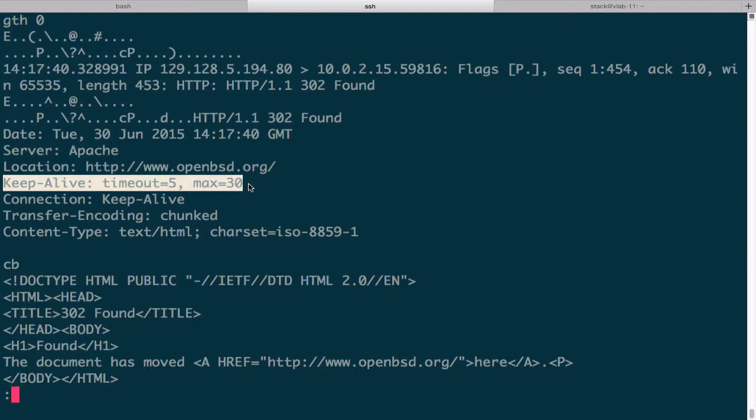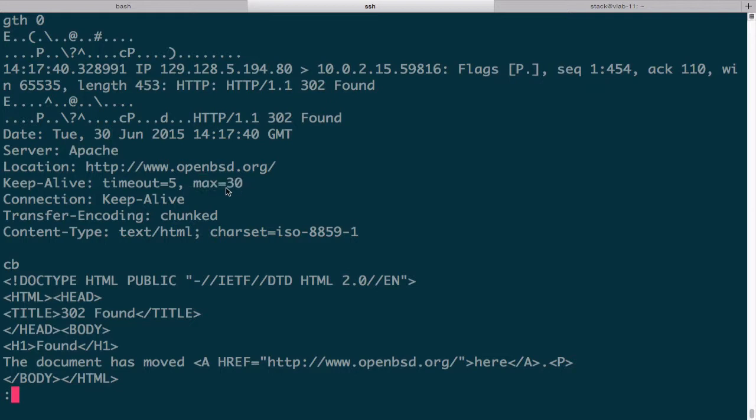Then it sets up a keep alive for the persistent communication, which allows us, instead of making multiple requests over different TCP sessions, to keep the same TCP session, and every single request will go over the same one. So we don't have to keep completing the three-way handshake and tearing down the connection for every new HTTP request. So we actually reduce overhead on TCP. In this case, we have a timeout: the connection can be open for only 5 seconds. That is the persistent connection, and there can be a max of 30 HTTP requests inside this TCP session.